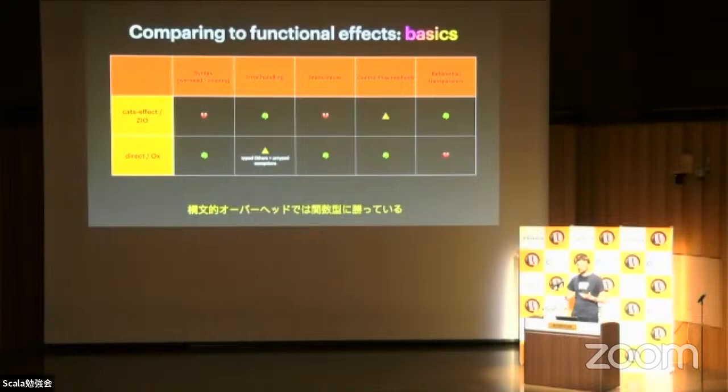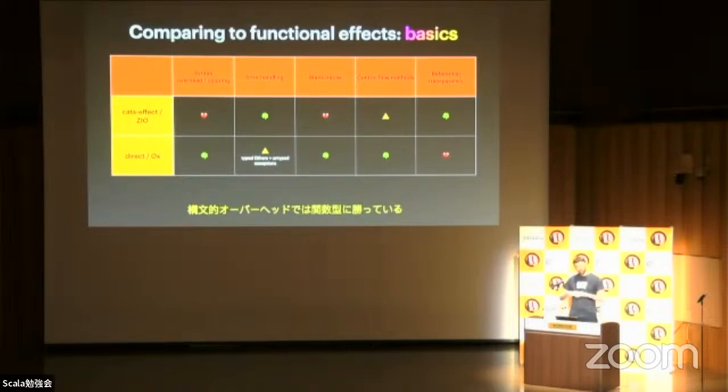You compose your programs using different syntax compared to normal programming, right? So you've got these maps, flat maps, for comprehensions, and in the usual style, in the direct style, you simply have a list of instructions separated by semicolons, which are sometimes invisible. Also, the stack traces are not that useful, right? They often lack important details, which makes debugging much harder. You also often need custom control flow methods, so you cannot use the built-in ifs, for loops, and so on.